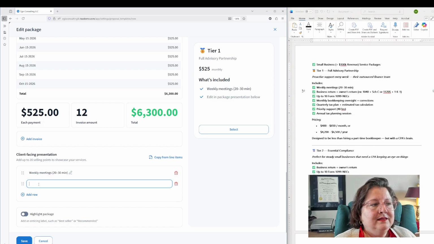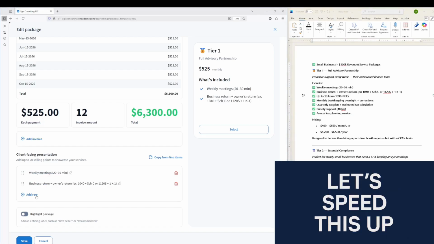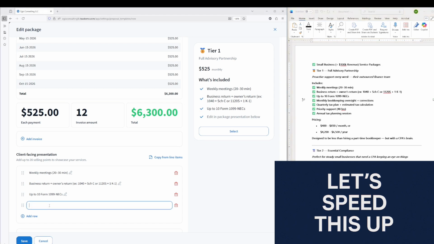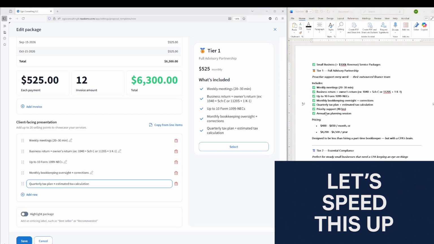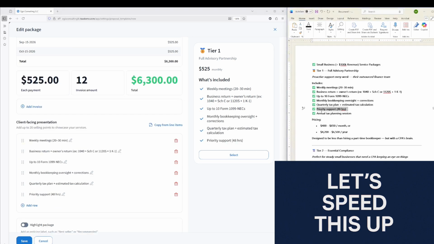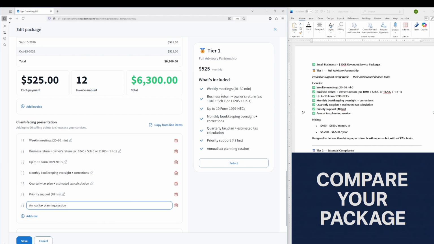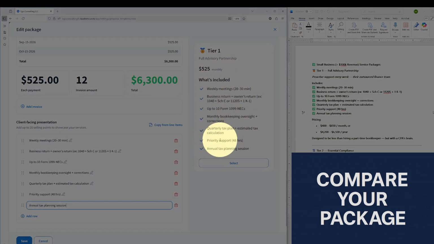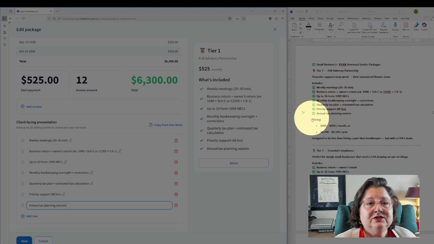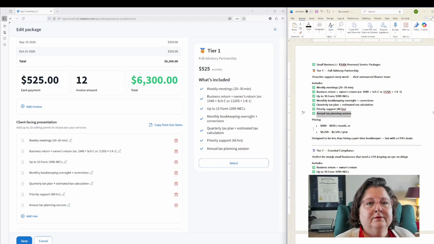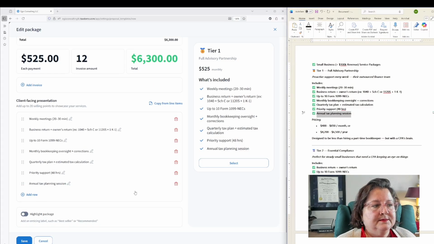Now, these are not exactly how I would make my offerings. Whether your listings here match what you've come up with. And although I did use ChatGPT for this, ChatGPT is wonderful to better organize your existing offerings.